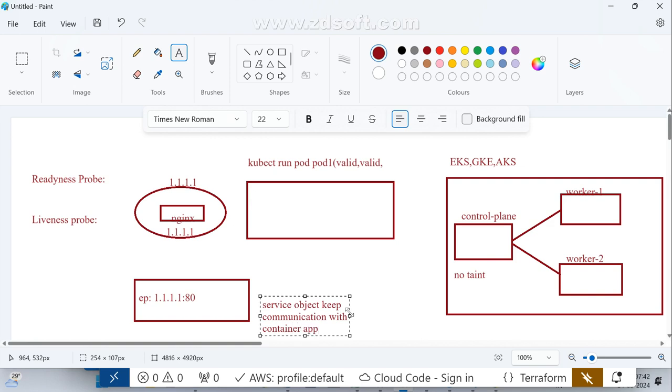See, the app is not running, but it keeps on communicating with the app. Hey app, what are you doing? Hey app, are you able to give access to end users or not? The app will tell, I am not able to, but it is going to communicate. What is the use of such communication? At that time, I may use a new concept. What is the new concept? Readiness probe.